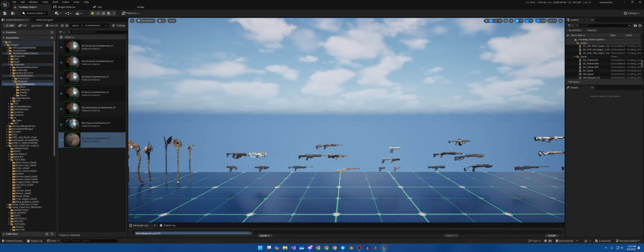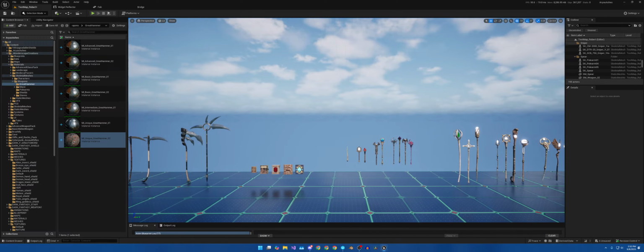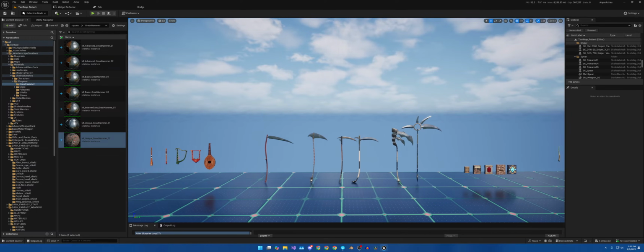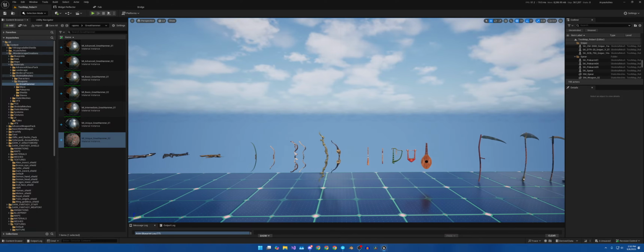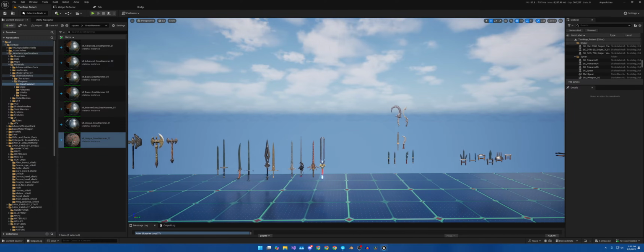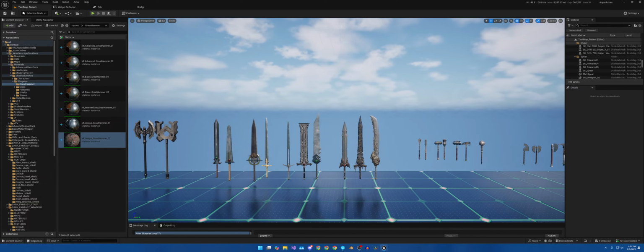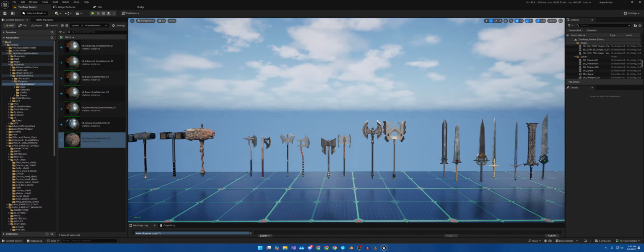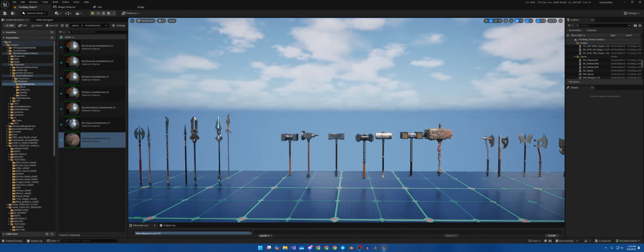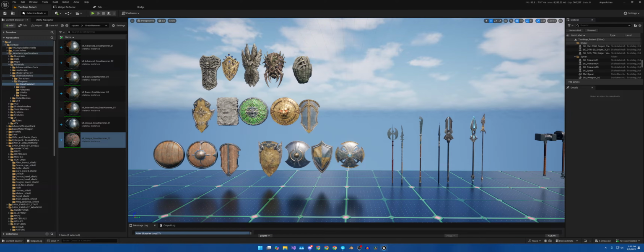That's because a large portion of them each have their own individual material. Not material instance, material. Now you may be wondering what the difference is. Well, like I said, there's 160 weapons here. And if all 160 of them have their own materials, then that means I need 160 shaders to compile them. However, if I have all of these weapons under one material, now all 160 of them are compiled with one shader.